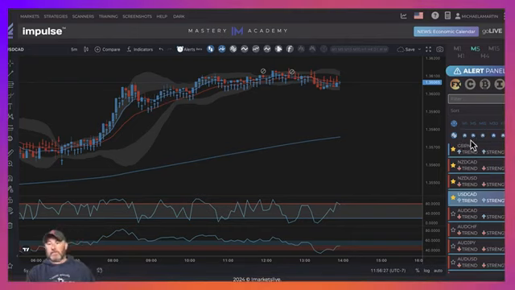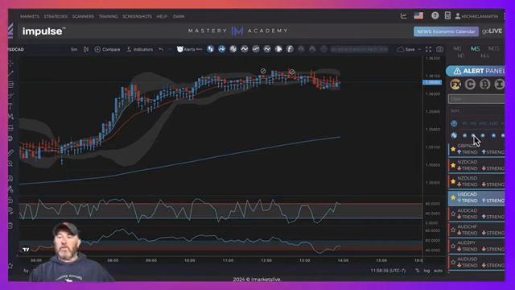Now, with this specific scalping strategy, if you're trading on the 1 minute, all you really need is from the 1 minute to the 1 hour. If you get the other ones, that's just bonus. And if you're going to trade on the 5 minute, you want the 5 minute to the 4 hour. And again, if you get the daily, that's a bonus.